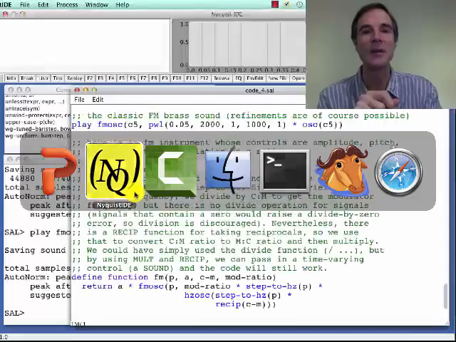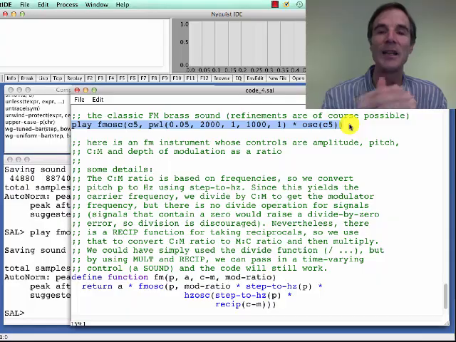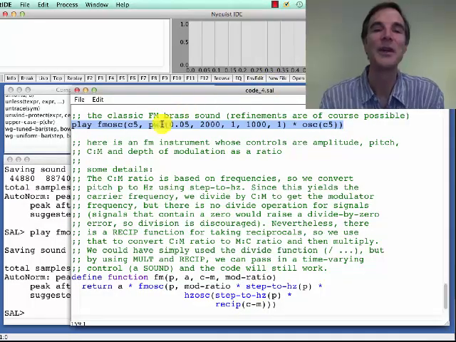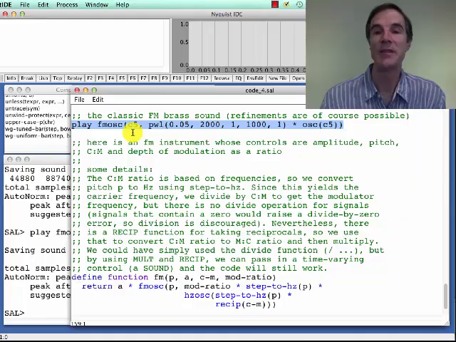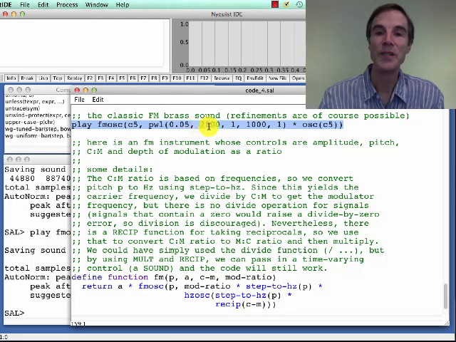So let's go back to our code and find our FM brass sound. It's just one line of code here. So here we have the frequency will be C5, and the modulator will also be C5. And we're just multiplying the modulator by this piecewise linear envelope that's going to go from 0 to 2000 in 50 milliseconds. That's kind of a characteristic brass attack time. And then at time 1, it's going to reduce down to 1000.